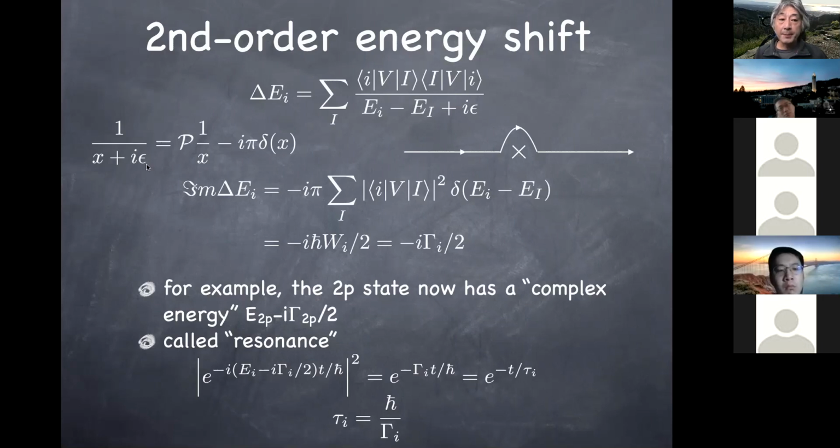Now that we have this iε piece, what it does is to force this integration contour to go above the singularity. So if you take the epsilon to be finite, the pole where the integrand becomes singular is where x is negative iε. That's where the denominator vanishes. So negative iε is below the real axis.